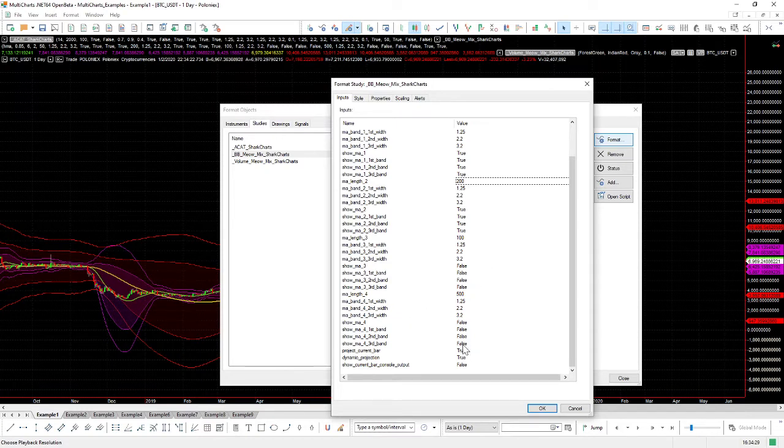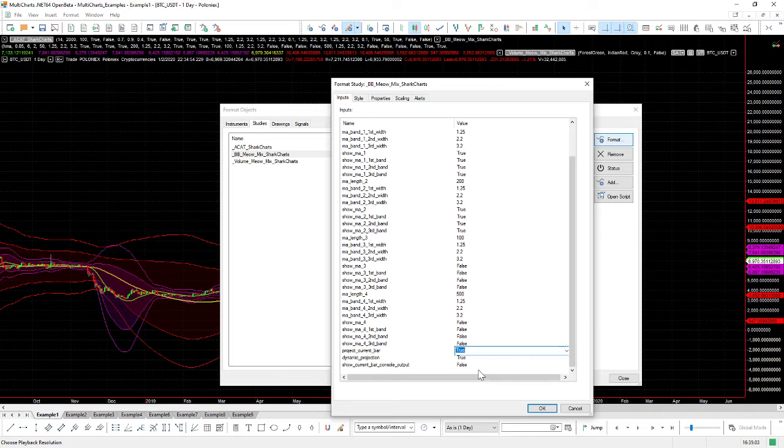Now, there are a couple settings at the bottom of every single one of my indicators, and this is as good a time as any to bring up what they do: project current bar and dynamic projection. This addresses an issue I've been toying around with since the dawn of my trading, which is that we often say you should wait until the bar closes to make decisions about what indicators say.